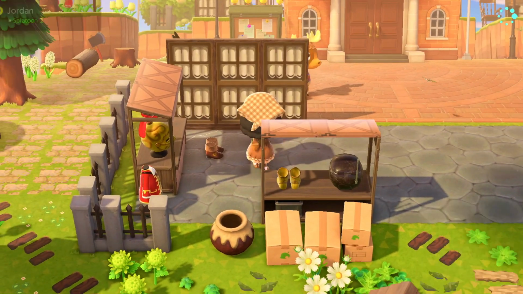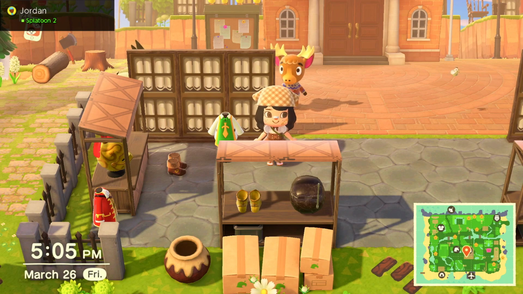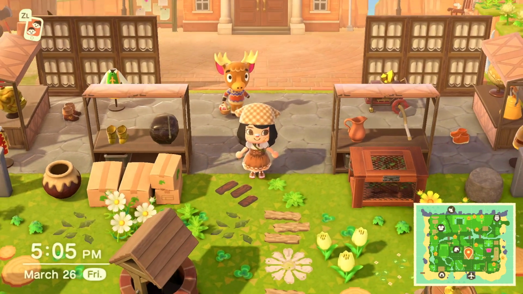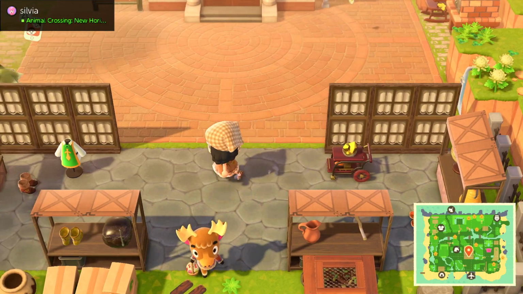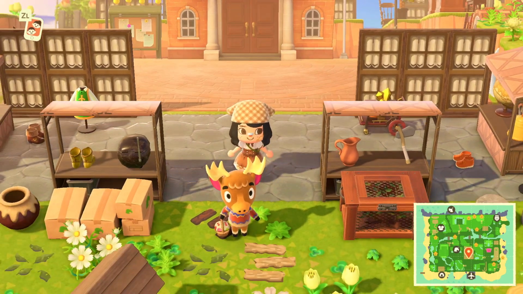And I loved using these clothing items as decoration. We got a knight's helmet. We got Eric, what's up? Yeah. I also really like putting gold nuggets and materials as decoration as well. So yeah, here is the Plaza area.